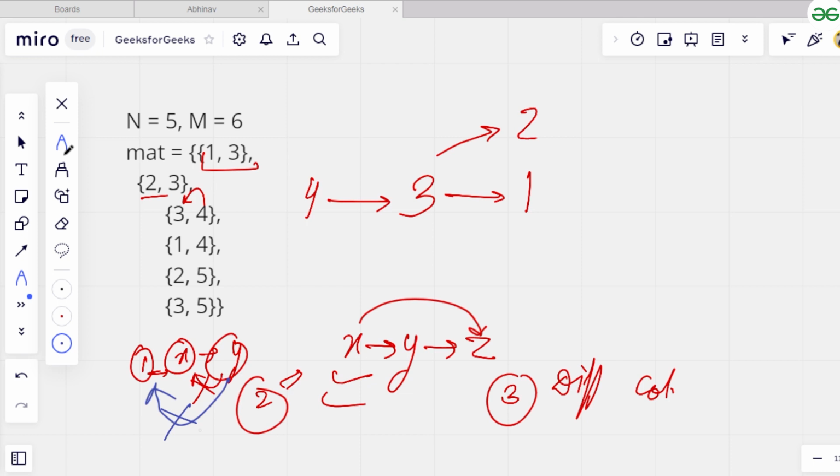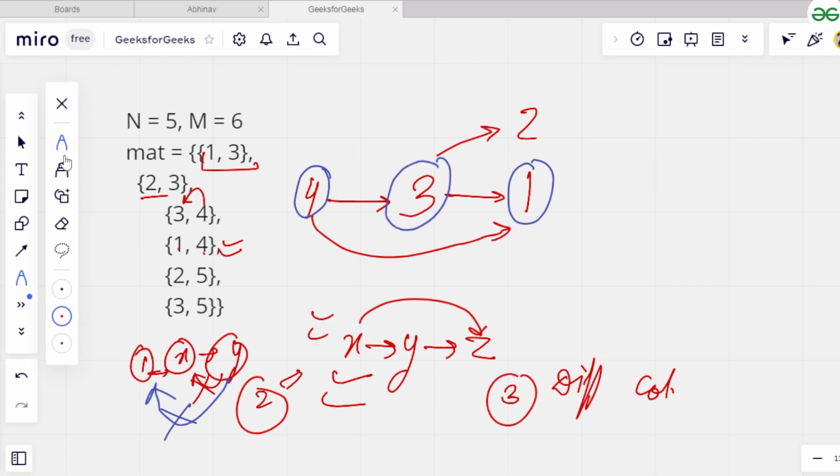Fine. So now we will understand how we can use these three properties to find our answer, that is, how many different colors are required. You can see here that if 4 is admiring 3 and 3 is admiring 1, then obviously 4 should also admire 1. But that is always given to us in the test case also, so the test cases are also good according to us. You can see there is a relation given to us that 4 is admiring 1. It is already given, and we can also prove it by the condition given to us: if 4 is admiring 3, and 3 is admiring 1, then obviously 4 should admire 1.